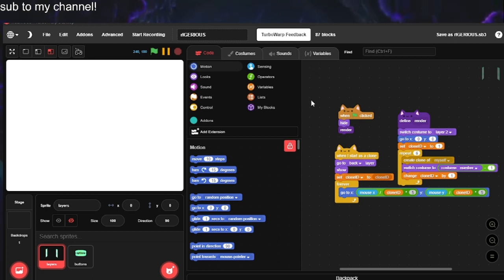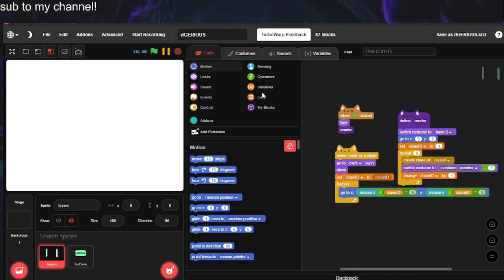So how you can run it is, let's delete the blocks right here. Sorry if this is taking time. So first, when we click the green flag, the play button thing, instead of a play button it's a green flag. I don't know why they built that for the green flag, but okay. First hide, and now we wanna render it.